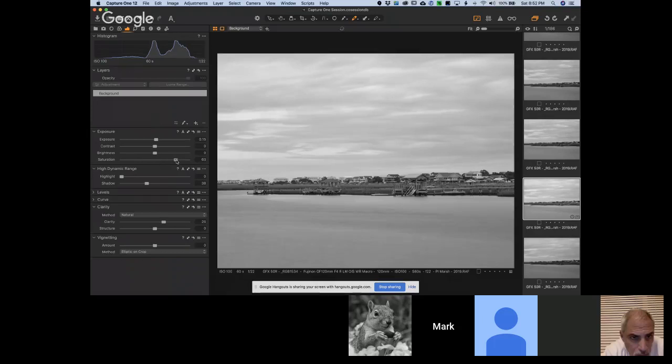I am going to bring the saturation up because that affects the filtering. So I'm using the red filter. Anything that's blue darkens. Right. So I'm going to bring that up. I can play with my highlights and shadows. I added just a touch of clarity. See, it makes a difference.